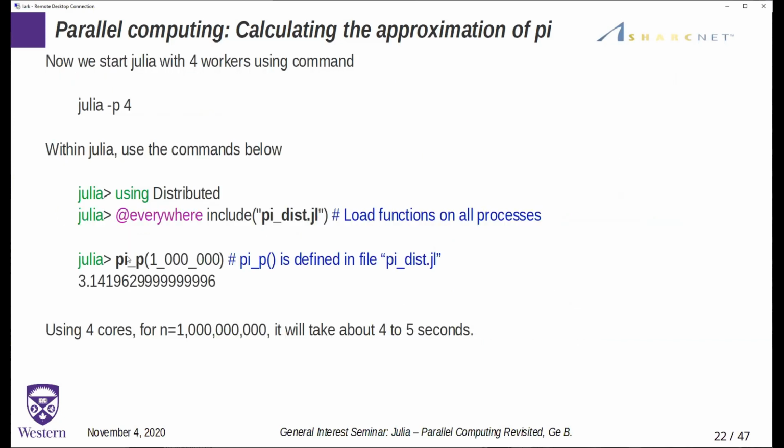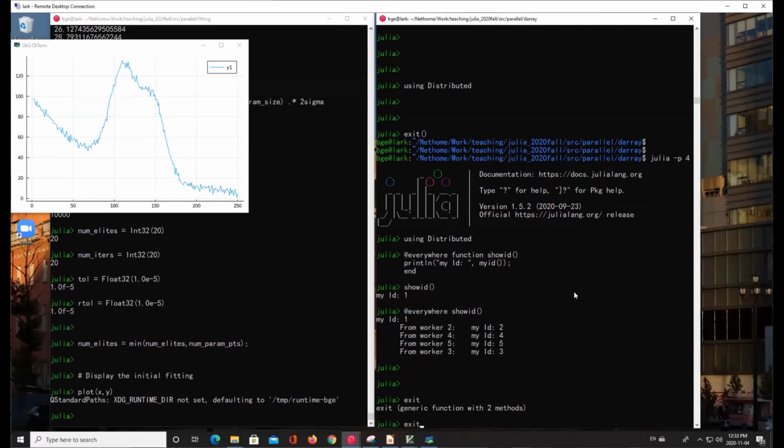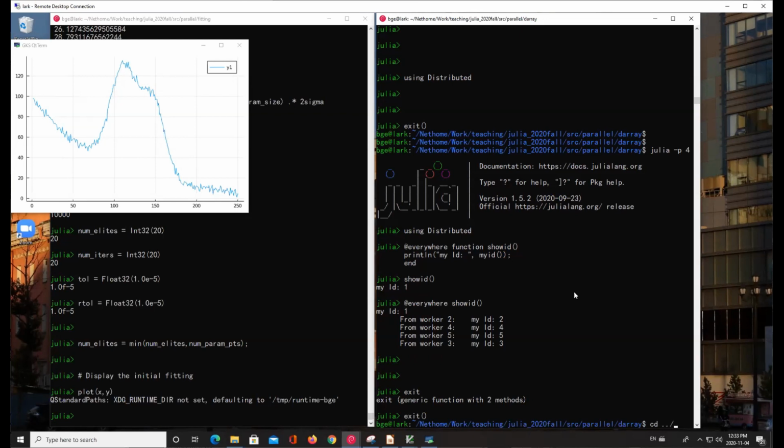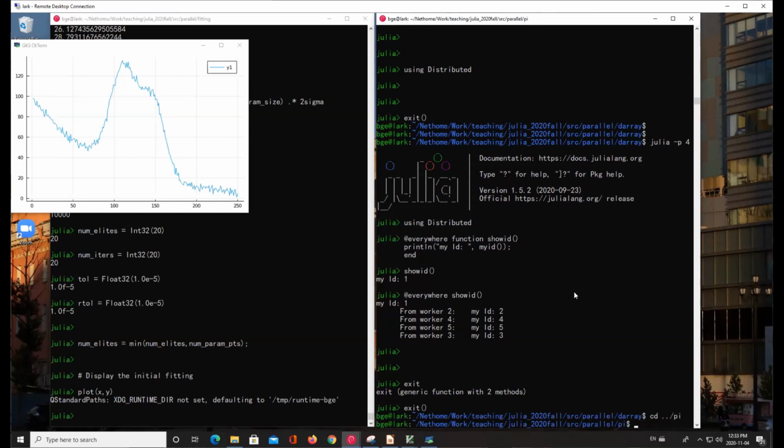Here's an example. I start 4 workers, and then inside Julia, I use the package Distributed, and I need to define this everywhere. I want to have this function defined everywhere on the workers, and then I just call the function wrapper, pi, to get this result. Okay, so I do julia -p 4.